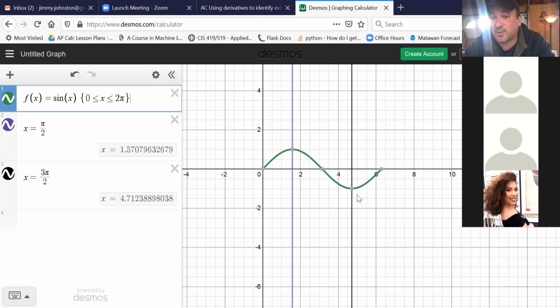So that's confirmed. And the second derivative test says that at pi over 2 and at 3 pi over 2, we have our specific max and mins. At pi over 2, it said it was a maximum. And at 3 pi over 2, it said it's a minimum. We already drew pi over 2 and 3 pi over 2 out. We knew where they were going to be. But it's confirming. And yes, this is a maximum. And yes, this is a minimum. So that's what I've got for you.